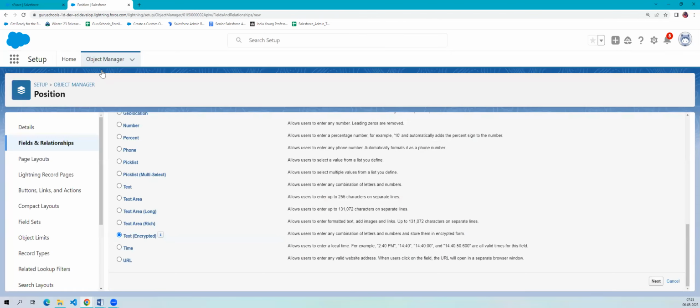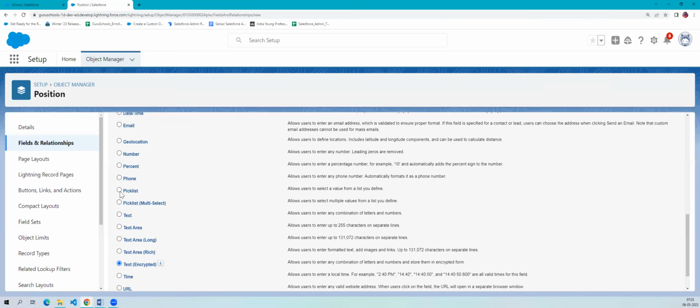If I go to this position, fields and relationship, here we have this data type, pick list. What it does, it allows the user to select a value from a list which we have defined. And then there is the second data type, which is pick list multi-select. So it is also a pick list where you will see multiple values, but you can select multiple values from those.